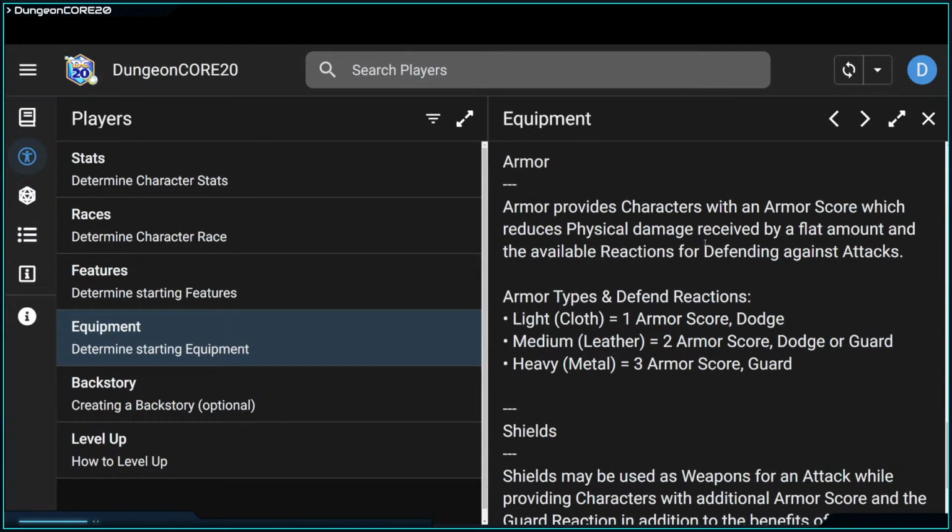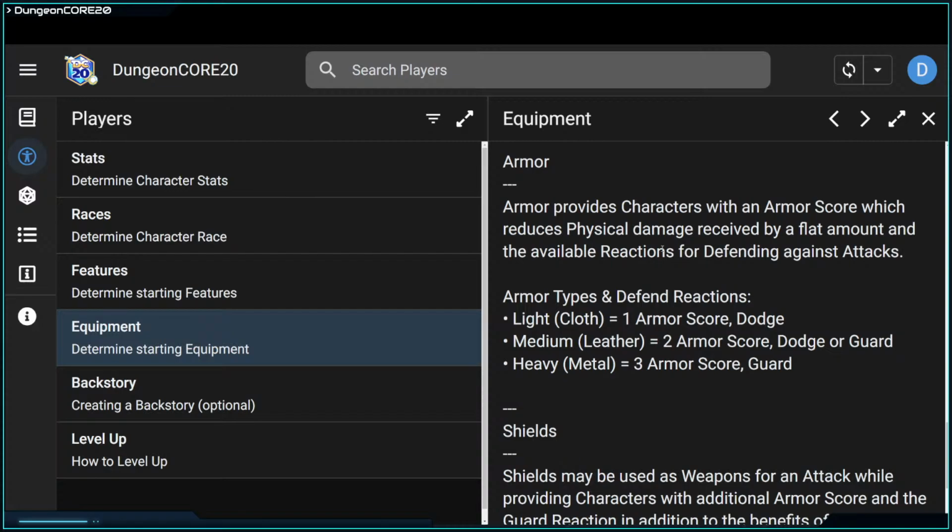Armor. Armor provides characters with armor score to reduce physical damage by a flat amount. So this is very different from a lot of TTRPGs that I've played, where armor was more of an abstract value that was used to represent the combination of armor's effectiveness and, I guess, avoidability or dodgeability, whatever the word is.